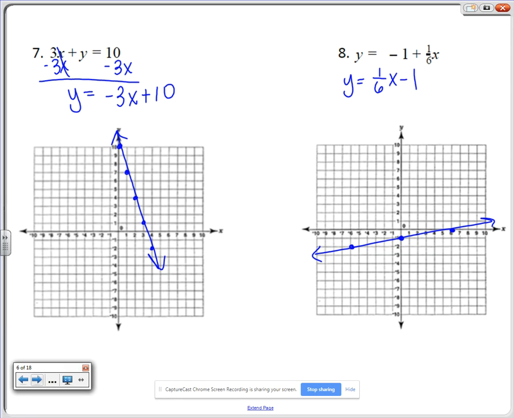Questions for me there on number 8. How we doing drawing our lines? We making them relatively straight? I don't need to make you guys get rulers, do I? No, you ran out of room. There's no way you can get 5 unless you make a bigger graph, and we don't need to waste our time doing that. All right, last one of these, number 9.